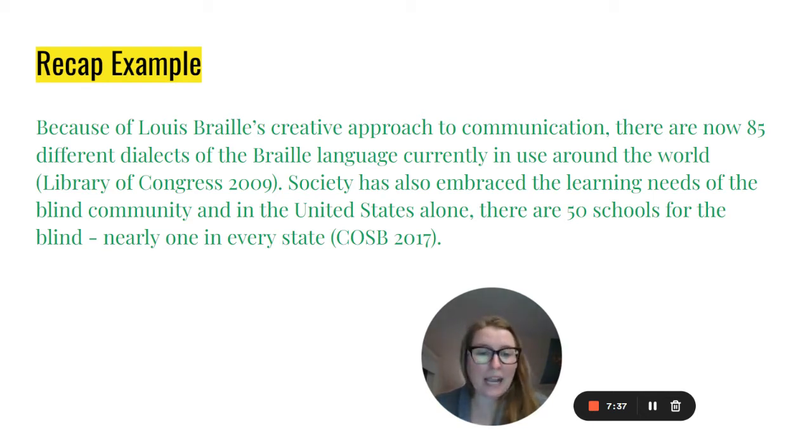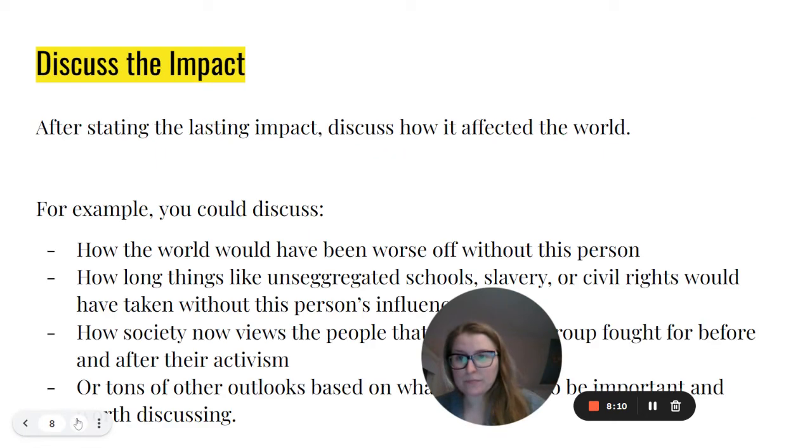So here, I've already talked about in my essay the creation of Braille, how it was implemented, how it has impacted people. And so I would just reference that stuff by stating, here's how it is useful. Here's how it has impacted a lasting change. I don't need to go into that detail because I've already explained that in the body paragraphs. I'm just summarizing and reminding the reader of how those things that I've already talked about are going to have a positive impact on people who are blind in the present day.